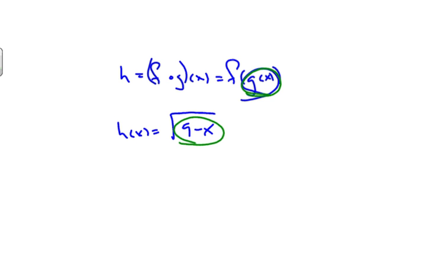Well the inside of this function is 9 - x, so g(x) is the inside function. I like to start with the inside first—we see it's 9 - x, and then when we take that out we have the square root of x left over. Once again, an easy example of composition of functions. You see composition functions a lot in calculus—you have to know how to do this for the chain rule and other rules. You see them quite often. Actually surprised how many times you see different compositions.